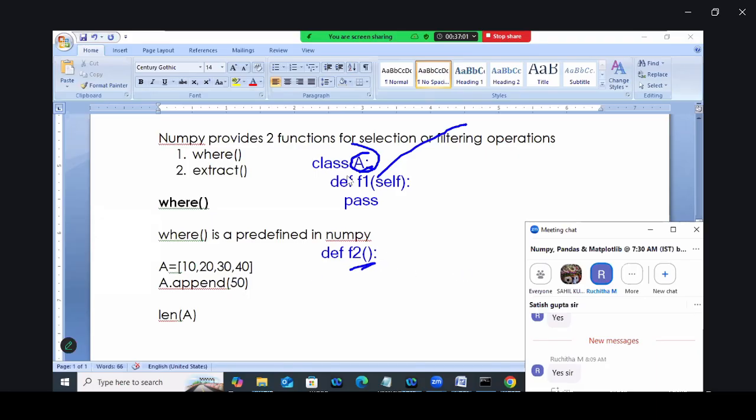Function. So a function written inside a class is called a method, and it is called with the object name. And the function outside can be called directly.